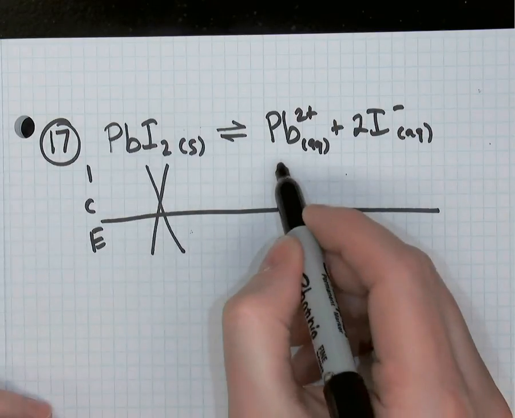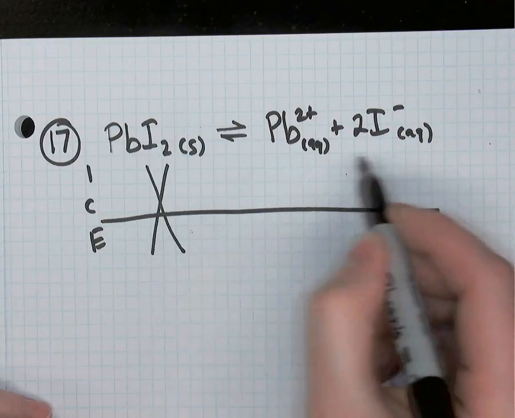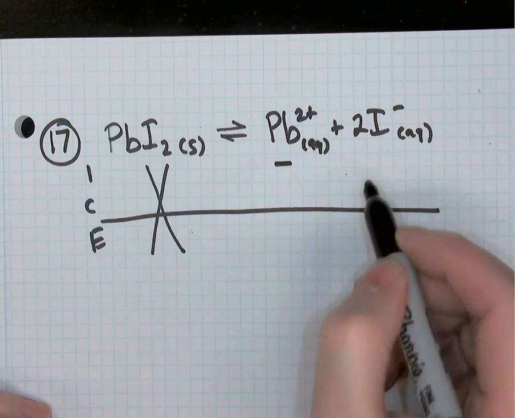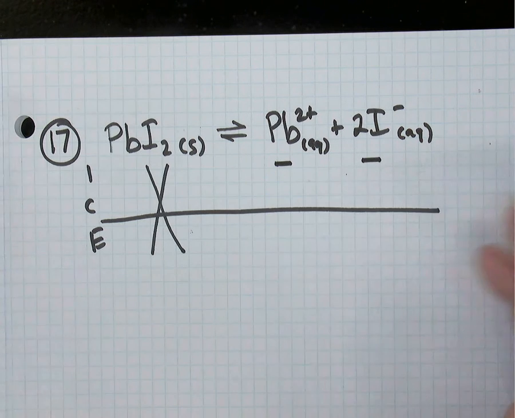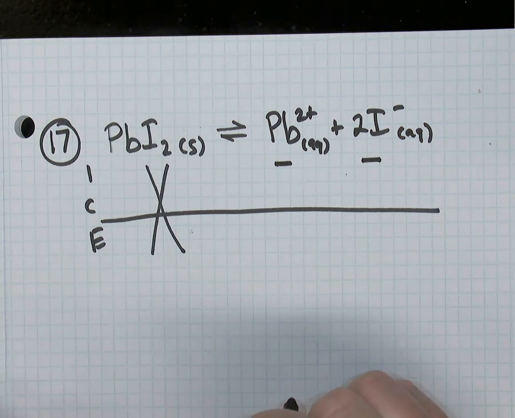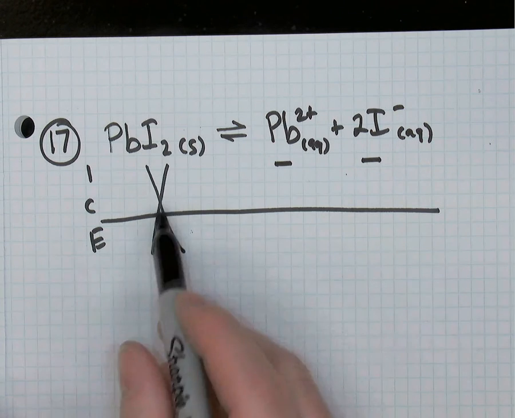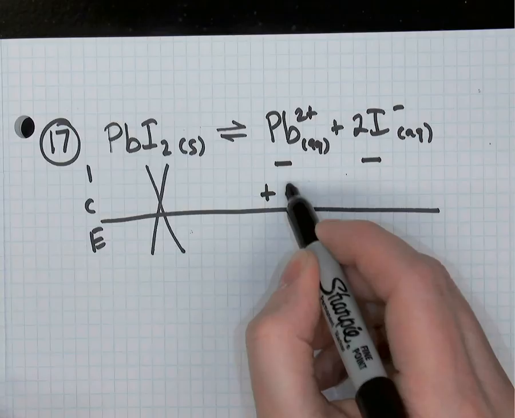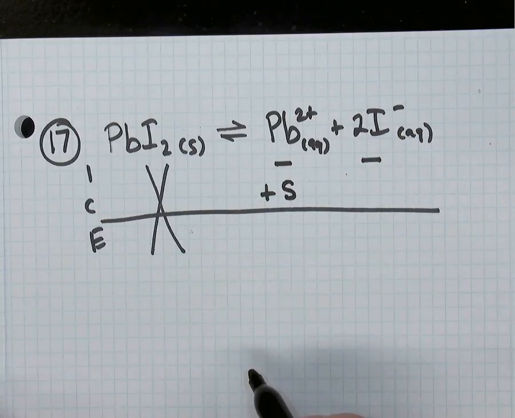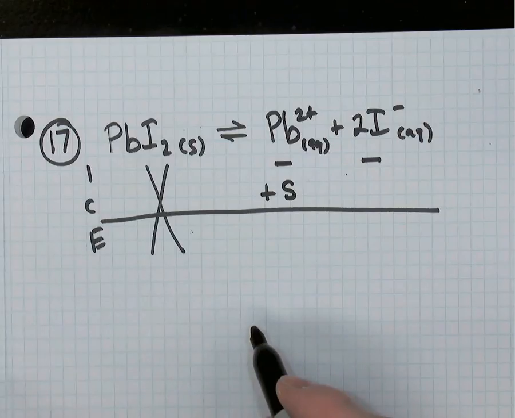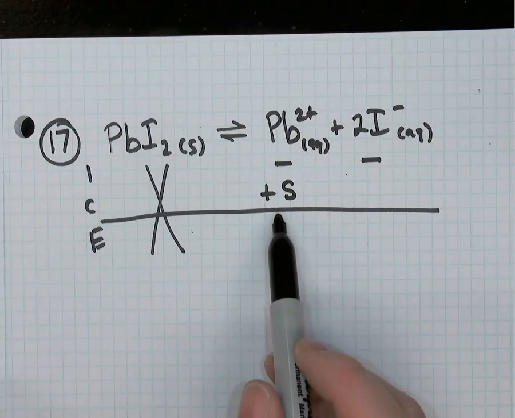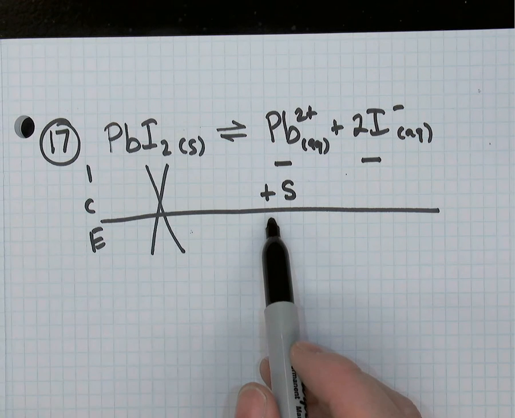And the reason it's important to ask that is because it tells you what to do initially. If you're dissolving in water, then initially there's no lead and there's no iodide. Pure water doesn't have either one of those. As the lead iodide dissolves, though, the lead concentration will increase, and we don't know how much it increases by. So we're going to use the letter S to represent the concentration that lead increases by, but that also reminds us that this will represent the solubility of the salt as well.